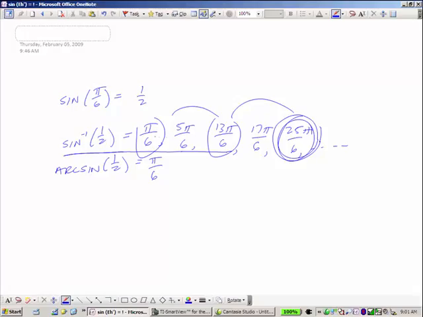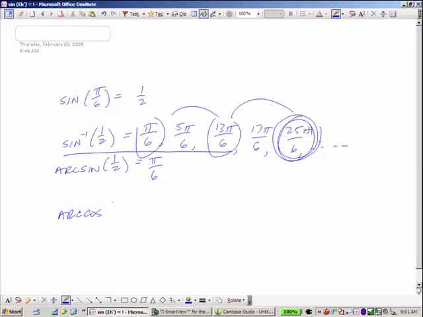Okay? We can talk about the inverse sine function, but when we talk about the inverse sine function, we have to be very, very careful about the domain that we talk about it on. So we'll save that for another couple minutes, but let's just do a couple more of these because we're having a lot of fun.